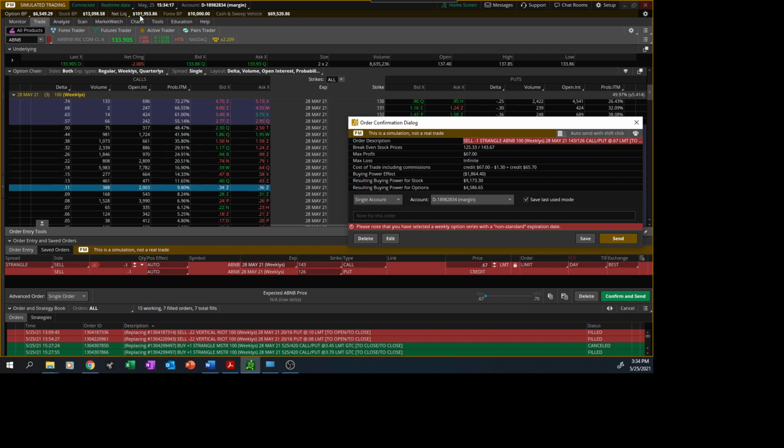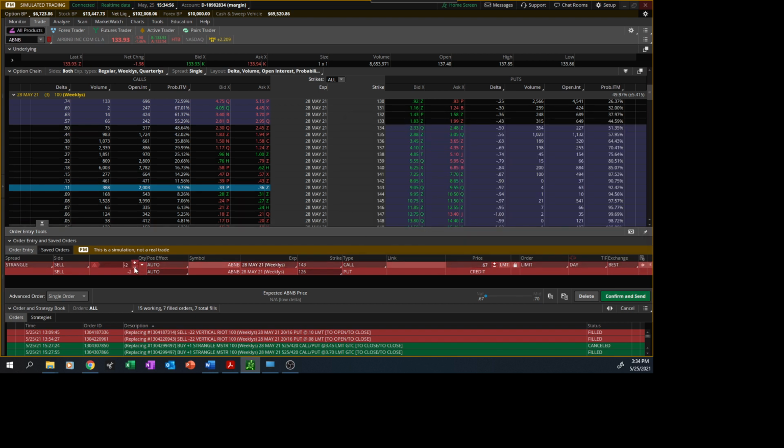So what you do there, this is a paper money account, but that's up from 55,000 just 10 and a half weeks ago. But anyway, they tell you to never put more than 5% of your capital in any one trade, any one stock, right? So 5% of 100,000 is 5,000. So from this buying power reduction, if I buy one contract, they lock up $1,800. If I buy two, it's 36, right? 3 is 54, and 54 is over my 5,000. So I might want to go back and say, okay, the most I want to put into this trade is 2 contracts.